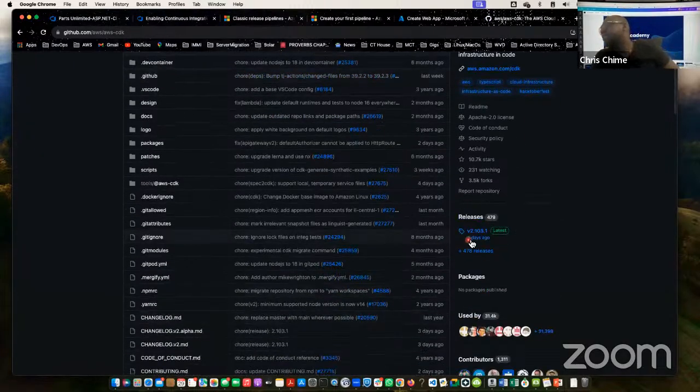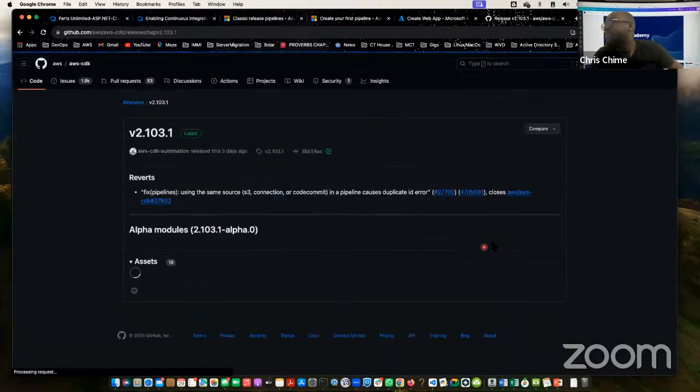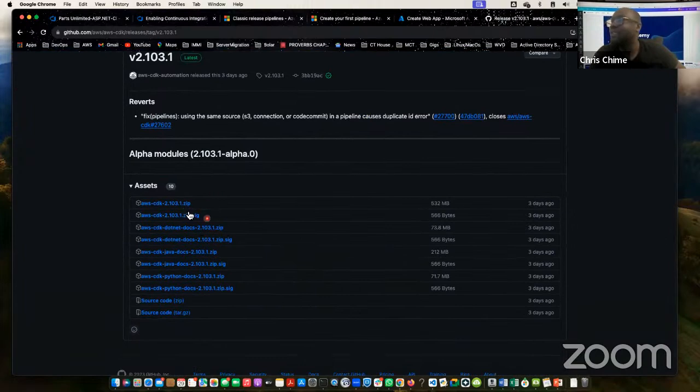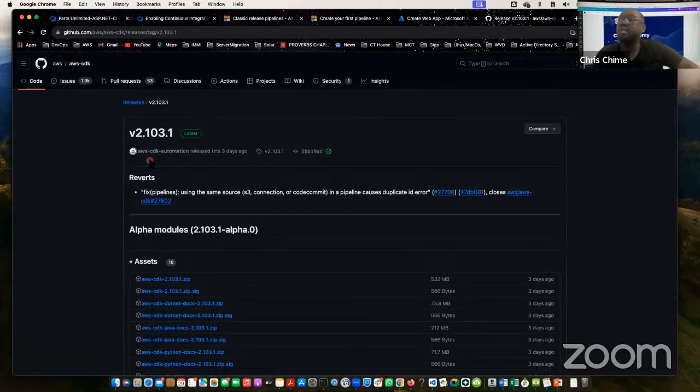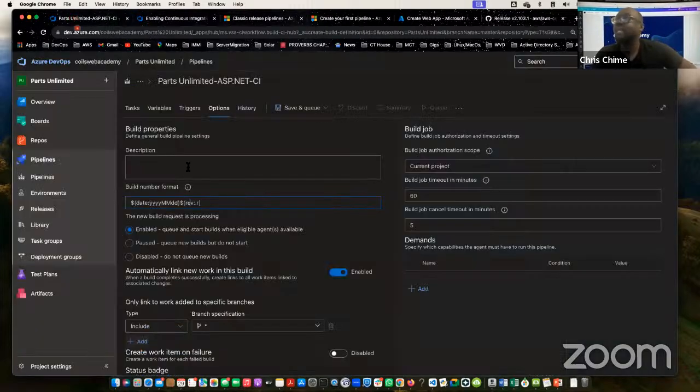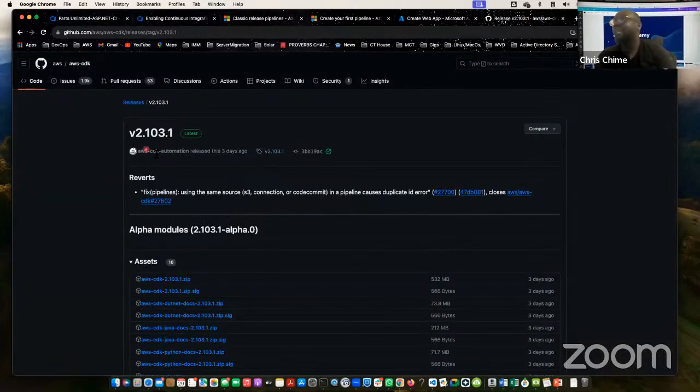For instance, you look at this one, you see how they wrote their own version number. The most recent release of this AWS CDK is v2.103.1. How did they arrive at this? That's what we are setting here. So if you want it to build in such a way, you can format it here correctly, and then once the pipeline starts running, it will be moving in that fashion.